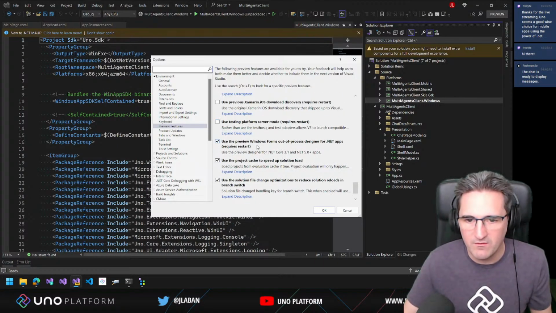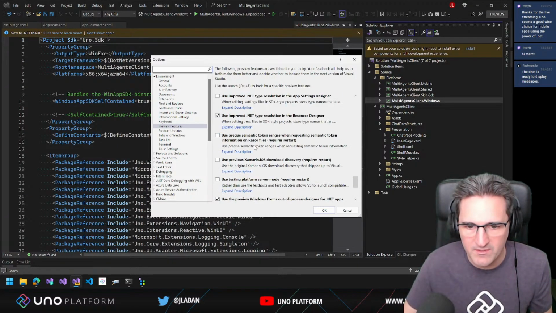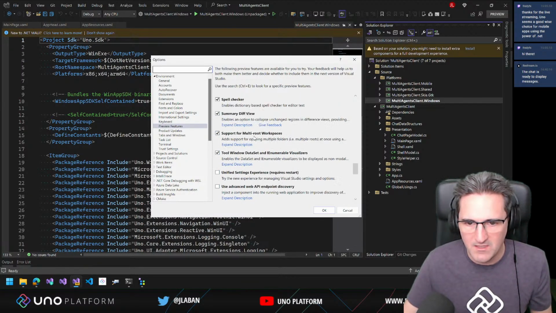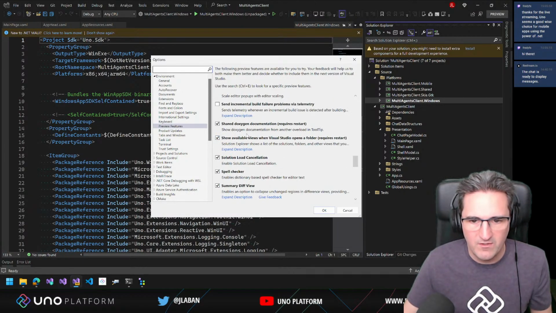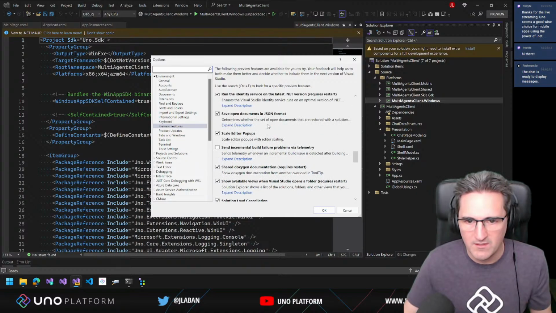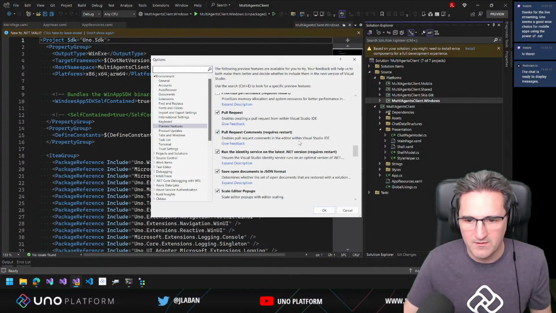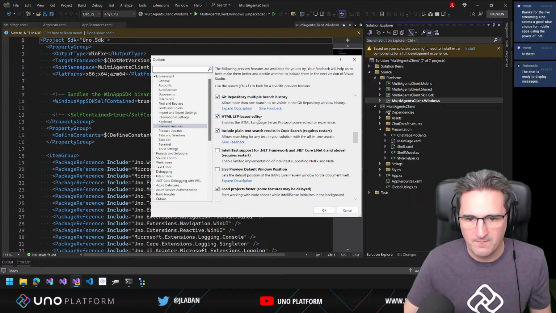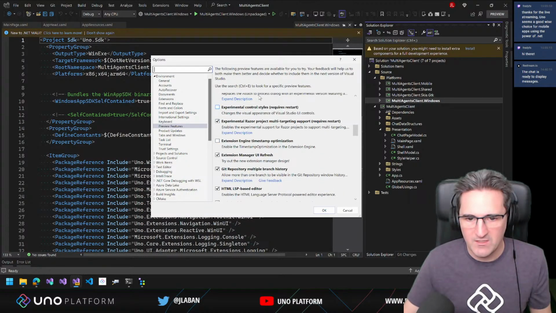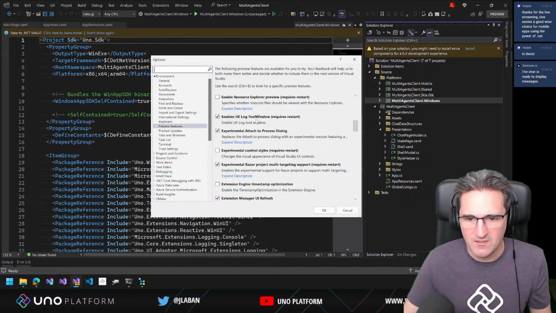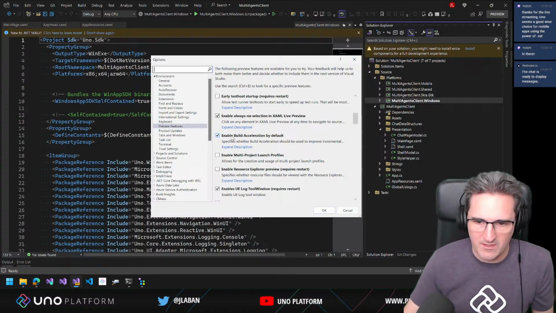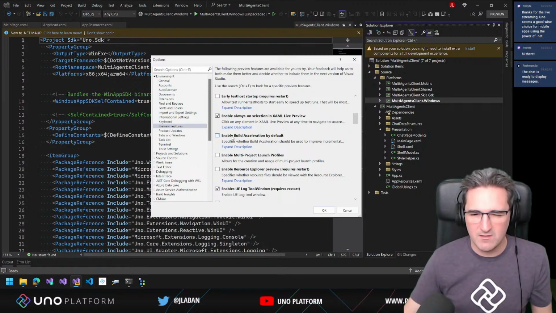We have an update coming up that will disable that feature because it doesn't work properly with Uno. But let's see what we have here. The preview feature is called accelerate builds or something. Load faster, multiple branches, razor projects, build acceleration. Okay, so we have build acceleration enabled by default. So this is causing some trouble.